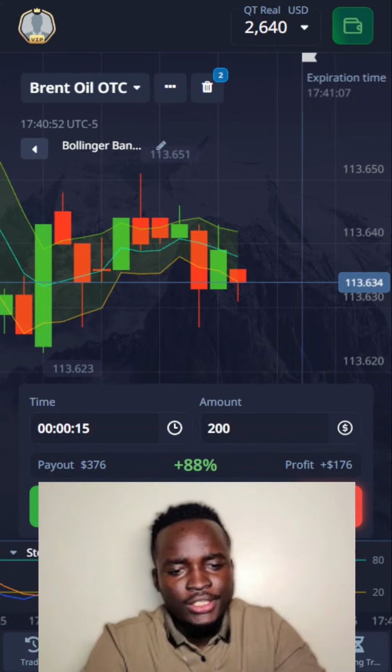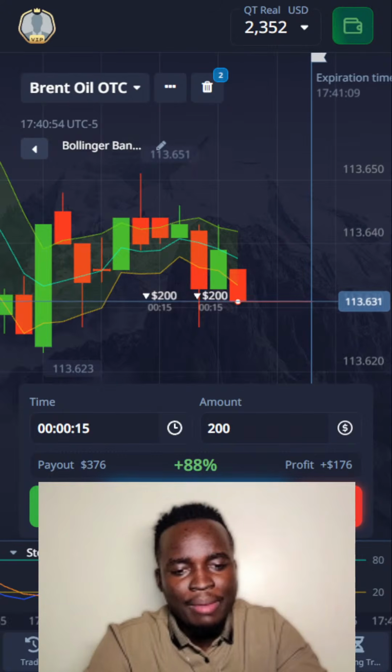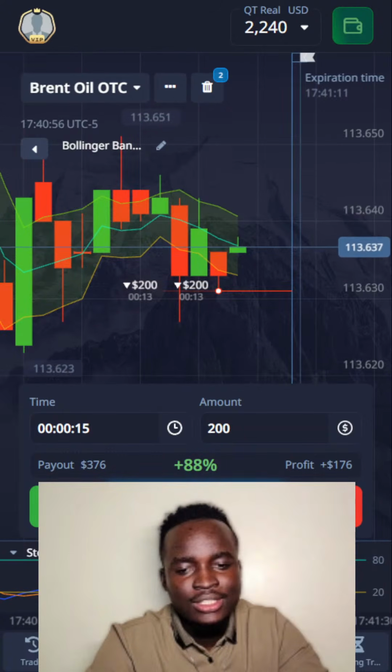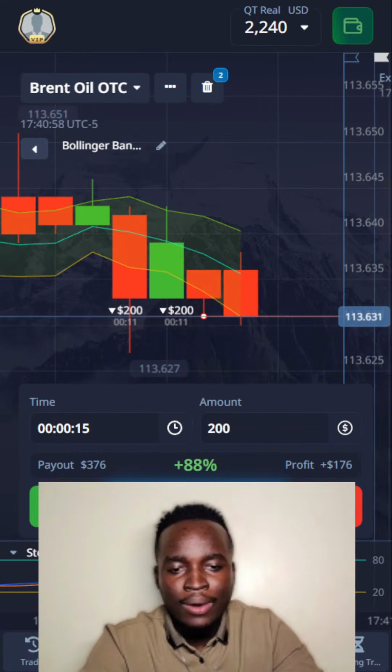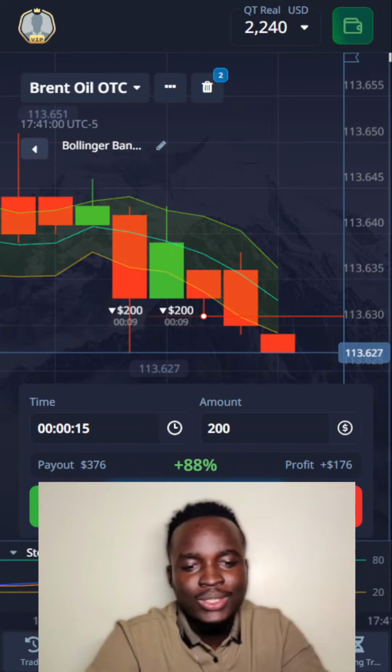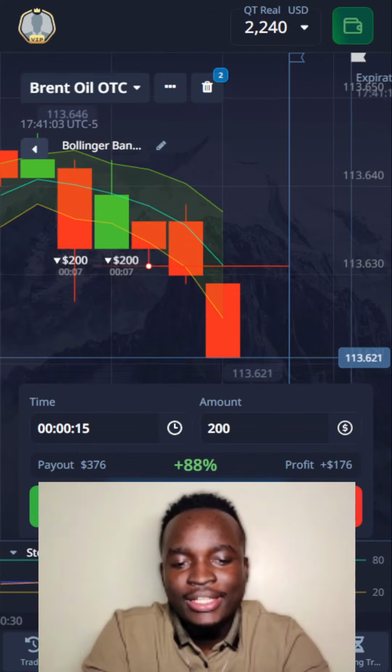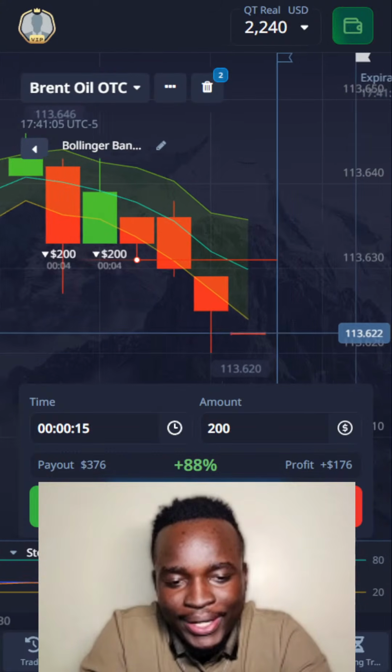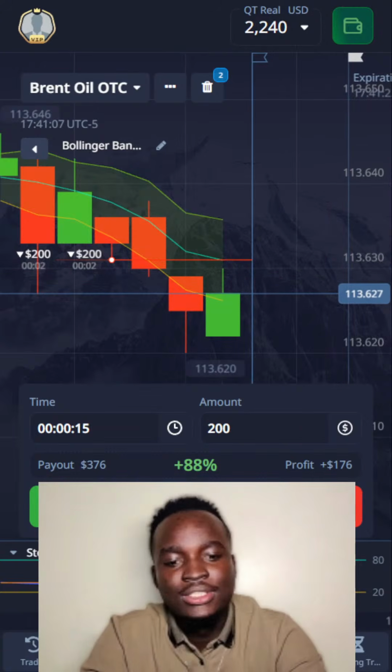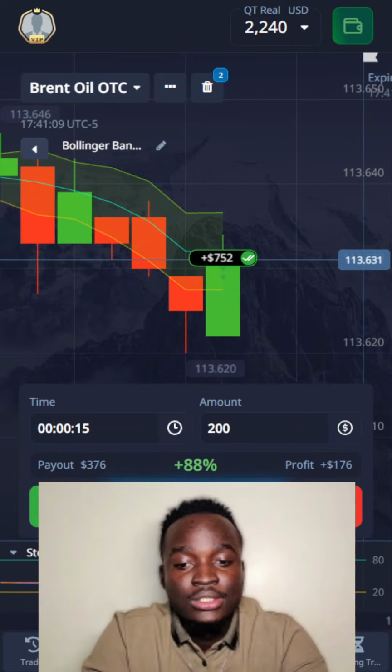Nice. Second one came inside the bands. Double shot right there. Now this is what I talked about with the Bollinger Bands and the candles. The price touched the upper bands and the second price stopped inside the bands, confirmed with the third price. Definitely a short. It might be rising anytime soon.